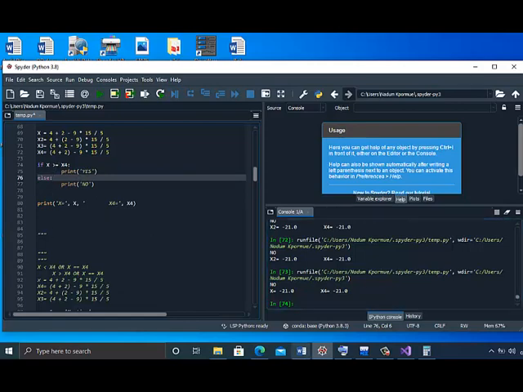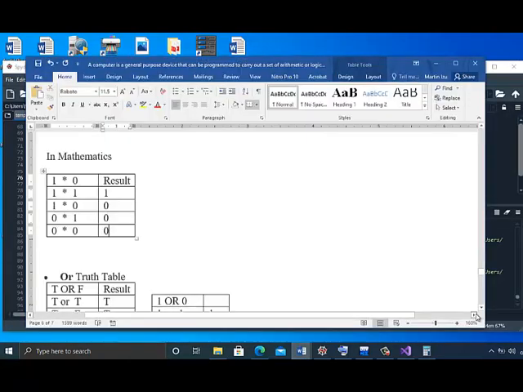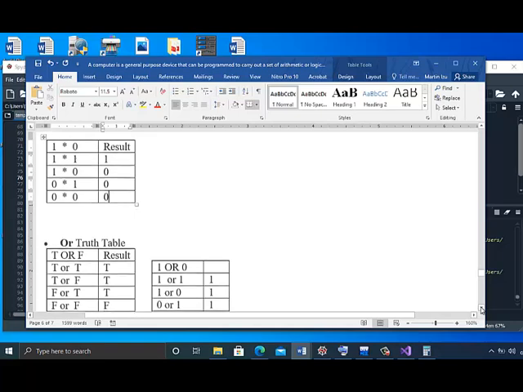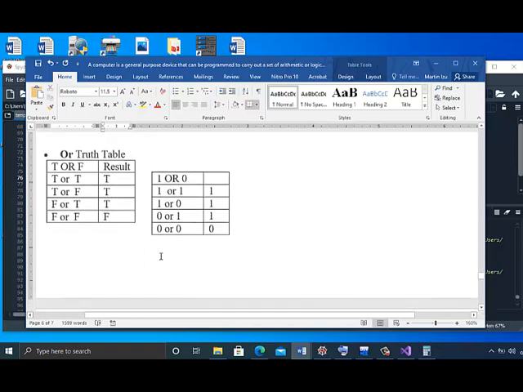So let's go to the or operator, or the or truth table. Now the or truth table is saying that if the condition on the left hand side is true, or the condition on the right hand side of the or operator is true, the result will be true.